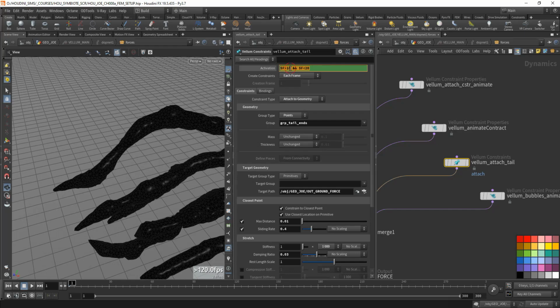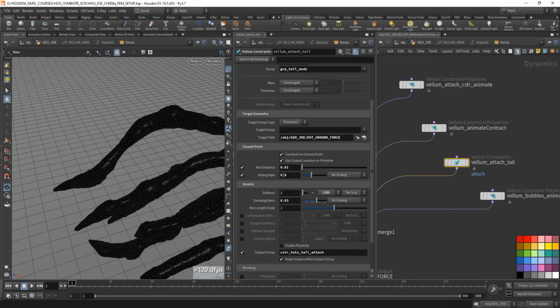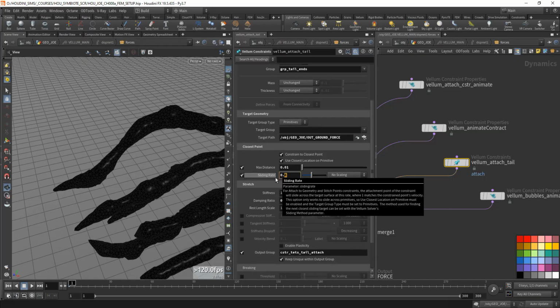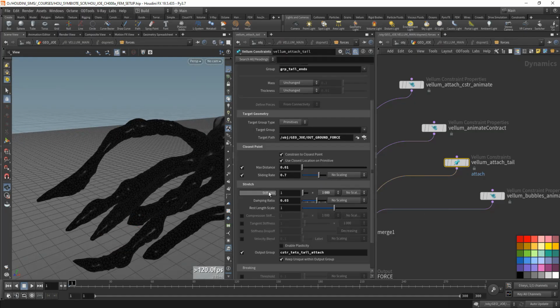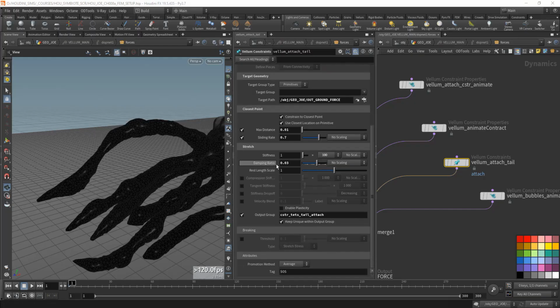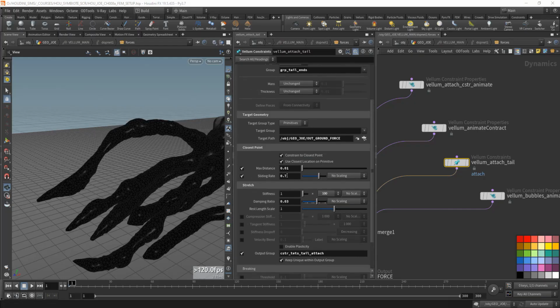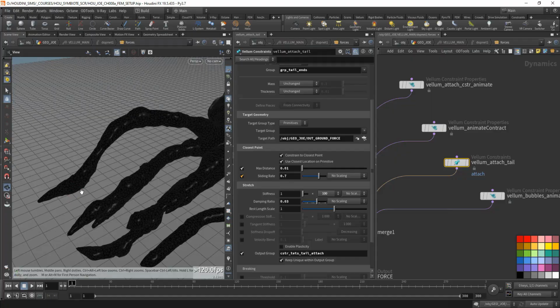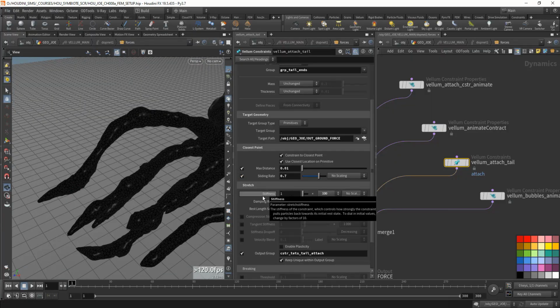So basically I activated it for 10 frames, from frame 11 until frame 20. And I changed a few parameters here. Basically the sliding rate, it was 0.4 or 0.5, but I changed it back to 0.7, so the tail slides easier. And I increased the stiffness. It was 10 before, but I set it to 100. So what happened, I increased the sliding rate, so the tail slides more on the ground, and the stiffness is higher, so it stops that extra energy from dissipating and trying to find its way out of the simulation.